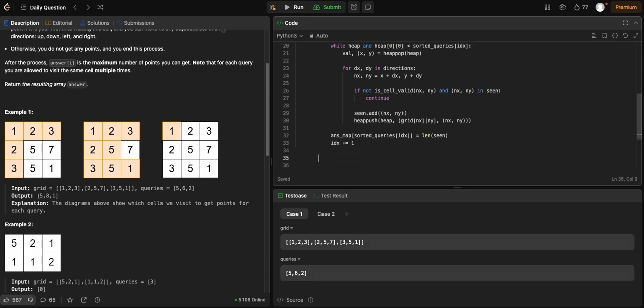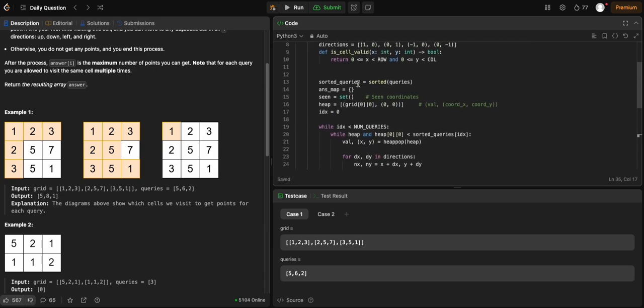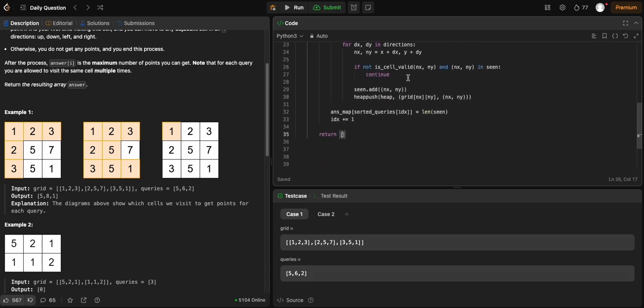And then we can just do that. And here we can just do a list comprehension, which basically maps the query using the answer map. So we can just do answer map query for query in queries.